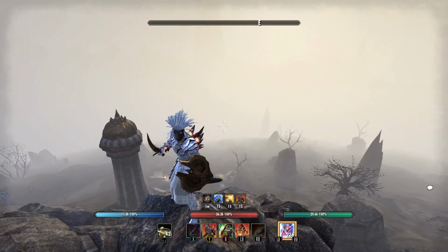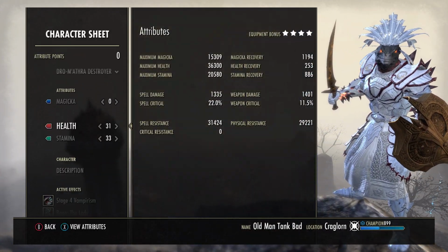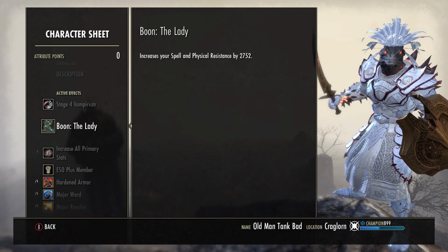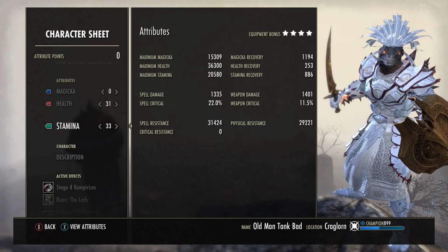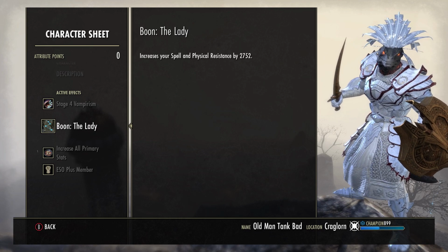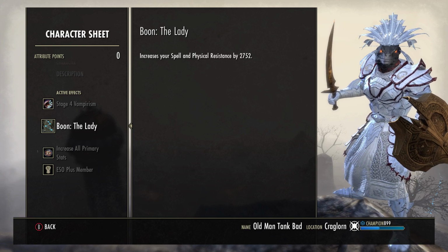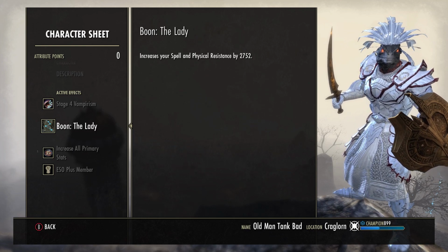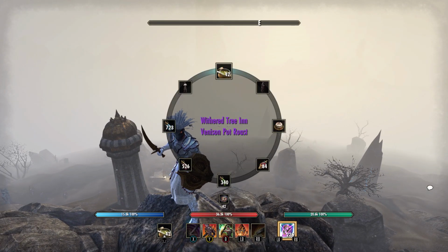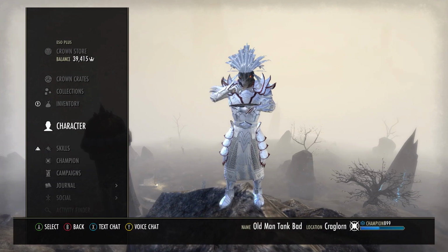No huge difference. So this is what my attributes are since I'm an Argonian. Stage 4 Vampire, using the Lady just to get that extra bit of resistance. You can use recovery or whatever you want to use. But I've just been messing around with this build to get it up to par, to be able to take hits and whatnot. Anyways, we're using Tristat pots. They restore everything: magicka, health, and stamina.